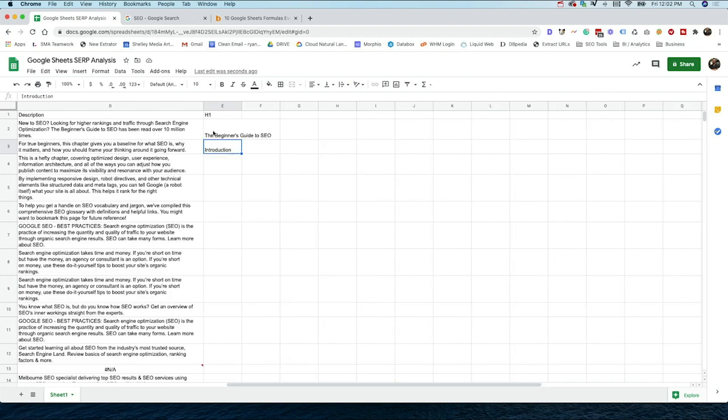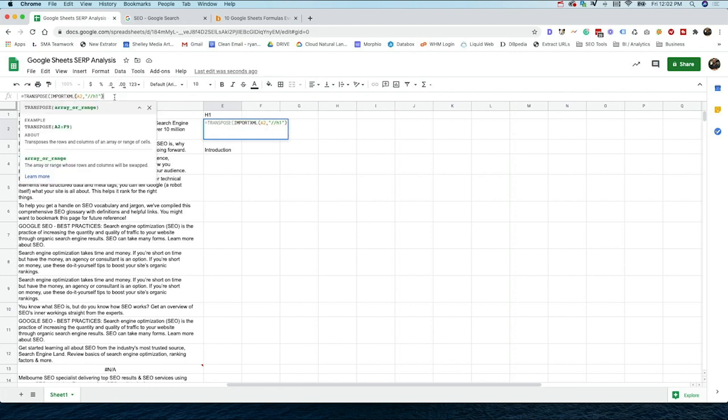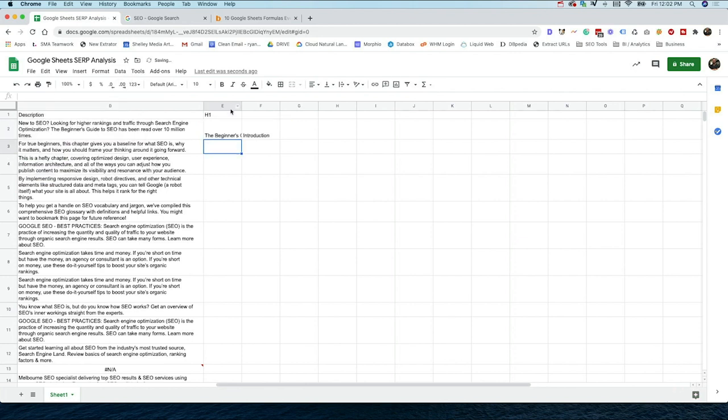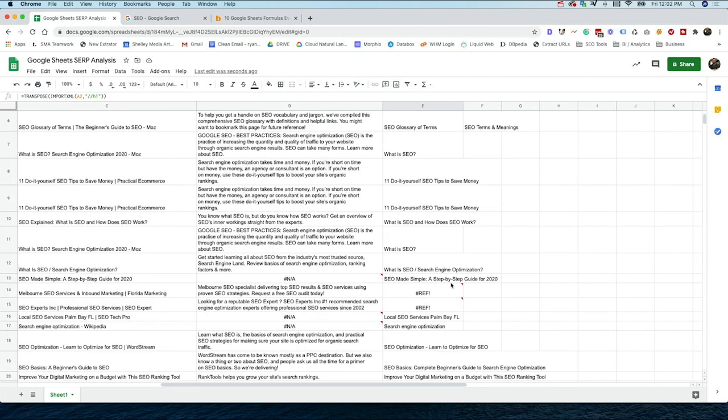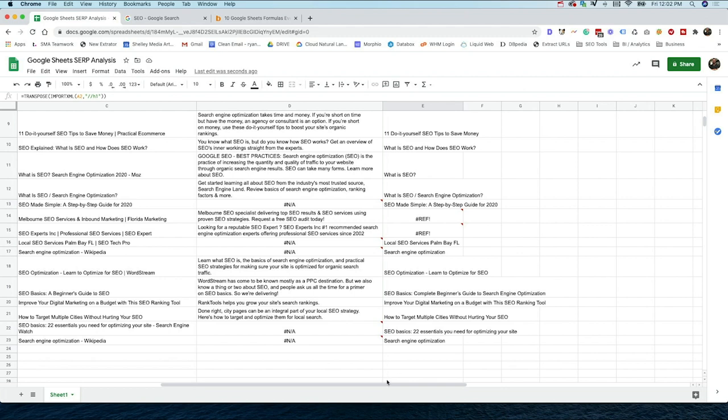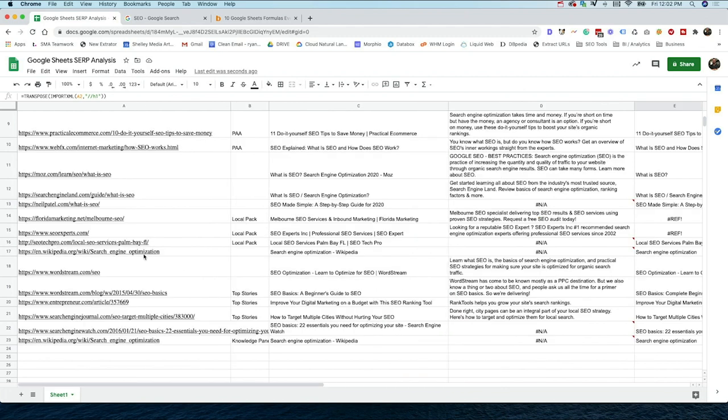So again, in case this happens, we're going to go ahead and add what we learned before and add the transpose. This makes sure that if there are multiple H1 tags, they're going to get pushed to the side. And as you can see, a number of these pages do have multiple H1 tags. There's not a huge issue with that, but again, it can help give us more information.